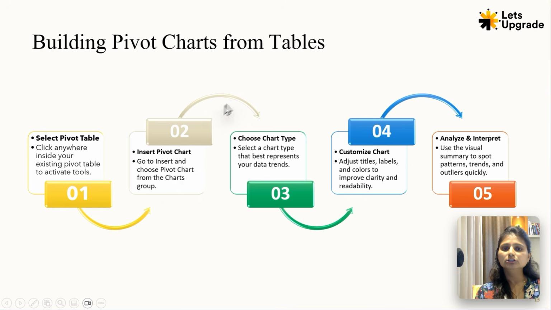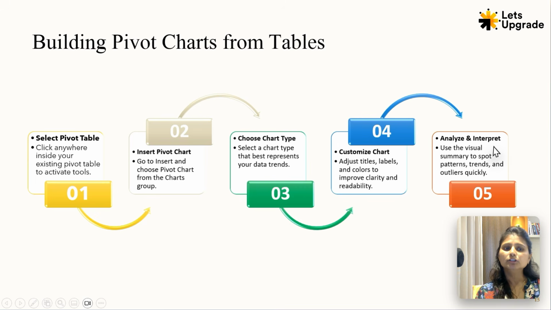Once you do that, you will get a pop-up dialog box where you will get a list of all the pivot chart options we have in Excel. Choose the chart which you feel will work best for the current data trends to show. When you are done with that, you can move ahead with customizing the chart, like changing the title of the chart, showing the data labels on the chart, hiding some field buttons from the chart, or changing the color combinations, showing the data labels and highlighting them. All those settings will be done at your step number four.